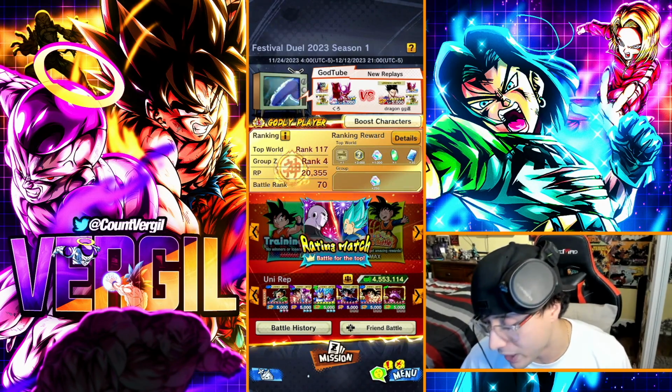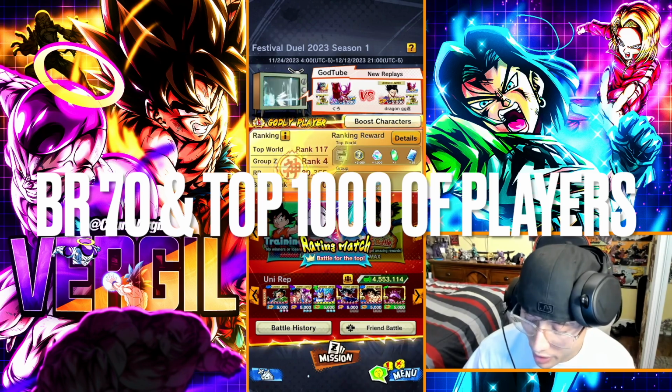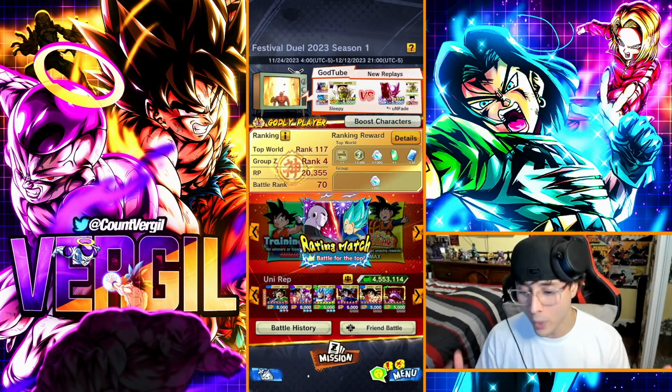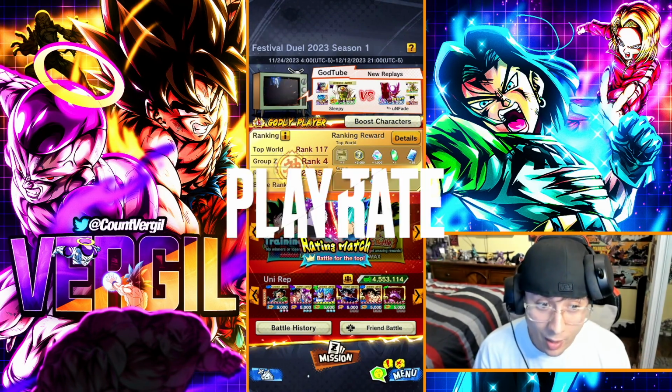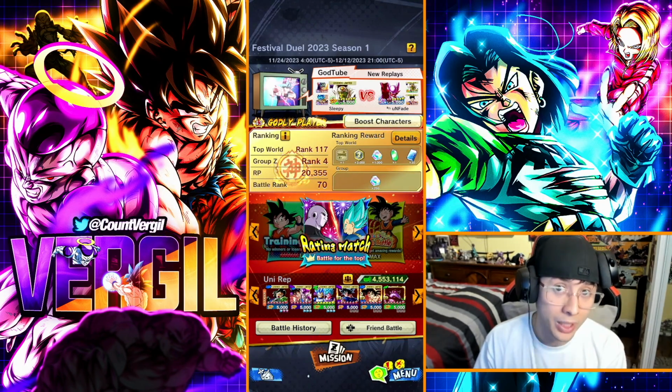To end off Godly, you need to end off in battle rank 70, of course, and in the top 1,000 of top world global players. So your group does not matter. And the way that the new system works here is you want to have a really good amount of playtime plus win rate. Those are like the two most important things right now, playtime and win rate.